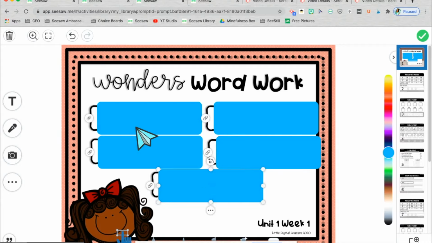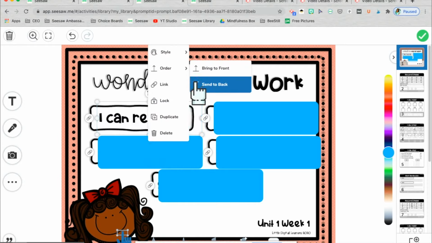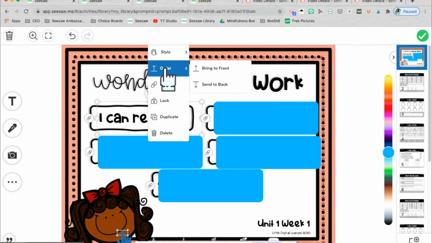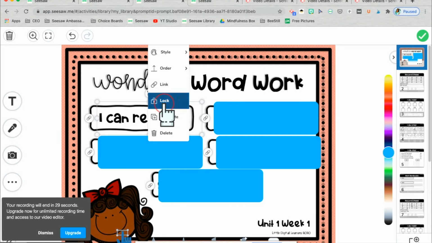Okay, now I'm going to click on my first one, and there are 2 steps to finalize this. First, I'm going to click order, send to back. All right, so now my box has disappeared. It's behind my PDF, but I still have my link right there. Now I'm going to go to lock, because we know those little kids can manage to move and resize things, and we don't need this button to move.